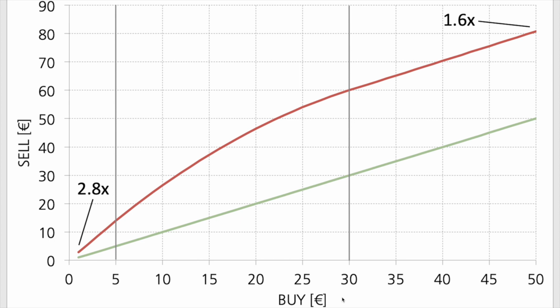So in this chart, on this axis you see the direct cost, what we paid for the tea, and here you have our basis for the sell price, for the retail price. So pretty much it looks like this. If we paid 25 euros, in this case for 100 grams of tea, you go up here, you cross the red line, you go here, and you have about 53 euros as our basis for the sell price, and so on. The green line is simply a straight line, and it is the cost of the goods. You see, if you have 20 here, it goes to 20 here, so the green line is just a reference. You have to look at the red line.